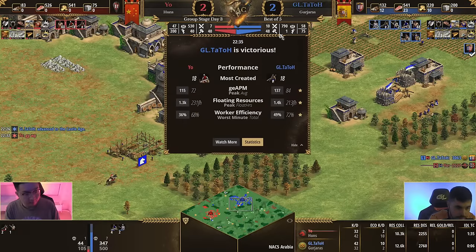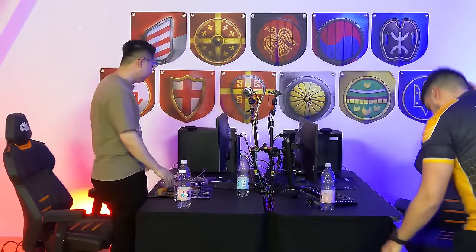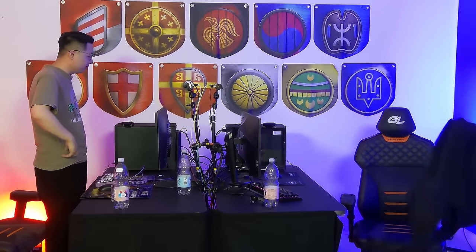He is 3-0 in the group stage in NAC 5, and that was an excellent performance from Tatoh. What a series. What a series. 3-2. I mean, being 2-1 behind with that previous map, now this one so smooth. It's crazy.